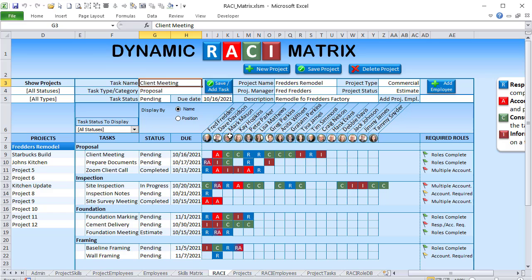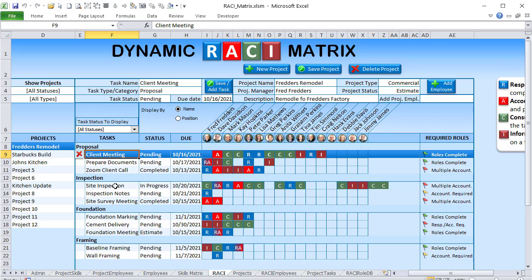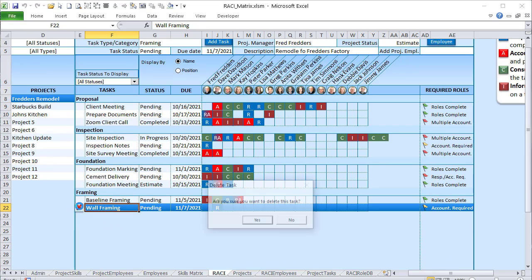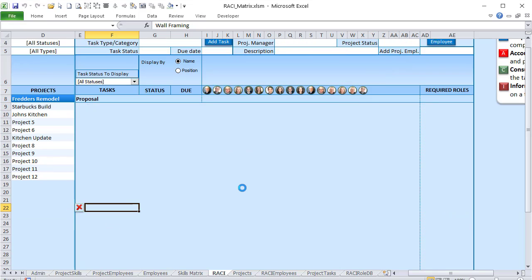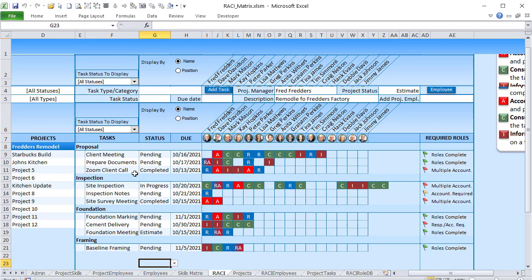And of course, any changes that we make to a task get saved back to the database. Any changes to a project get saved back to the project. Any changes to the employee, if we decide we want to remove an employee, that also must get removed back in the database. And the same thing with a task. If we want to remove a task, we also need to make sure that this task gets removed with that project, and we can easily remove the task.